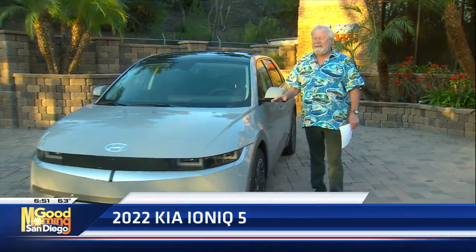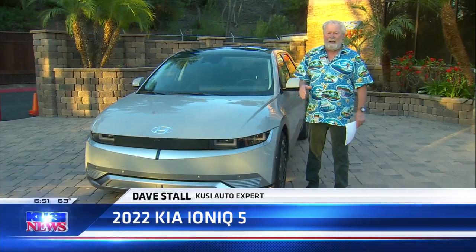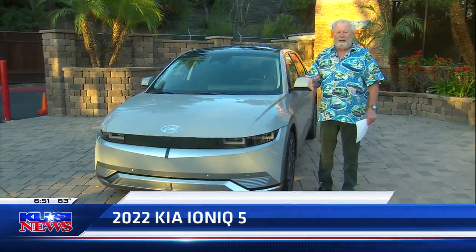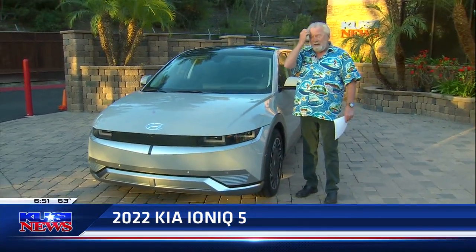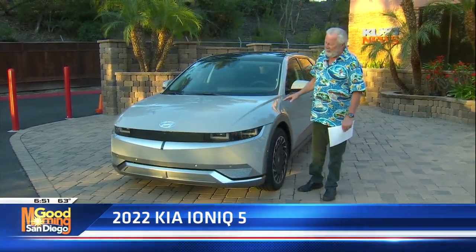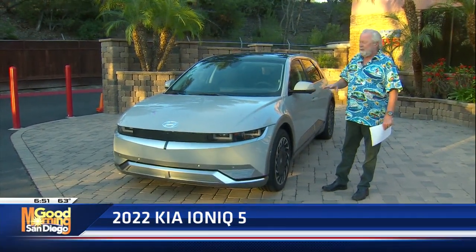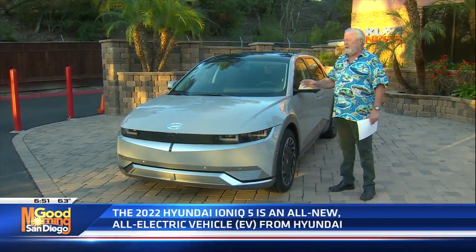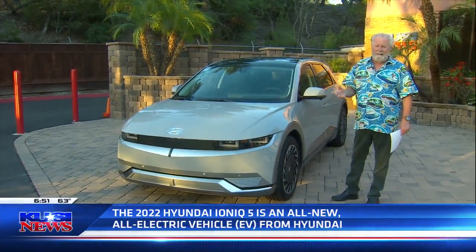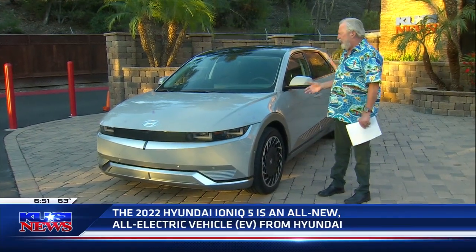This is really a blast to drive. Let me tell you, for an electric vehicle, and it's funny too, because I've been dealing with electric vehicles since GM had their little electric car back in the day, not real attractive, but they've really turned it around. And Kia, typical Kia, they stepped up, and you got over 300-mile range. Depending on the charger, you can charge this vehicle up anywhere from 18 minutes, and then if you have a 220, it's about 4 to 6 hours, which I have at home.